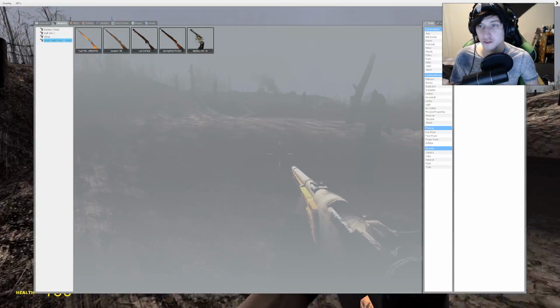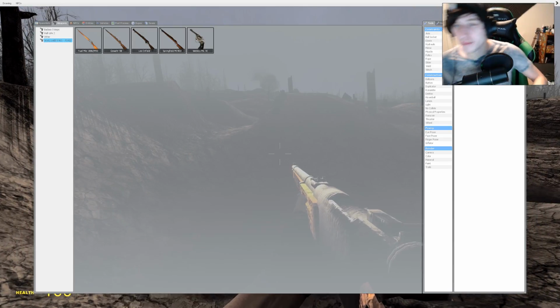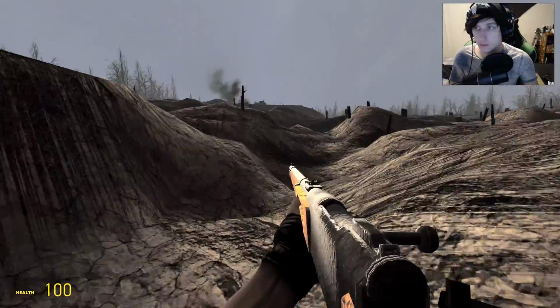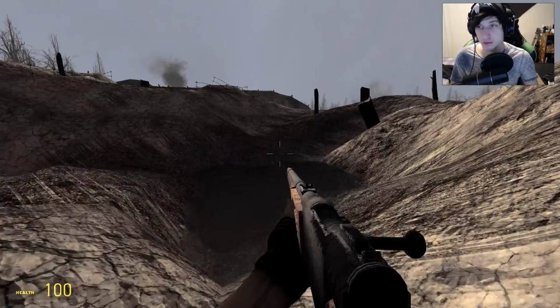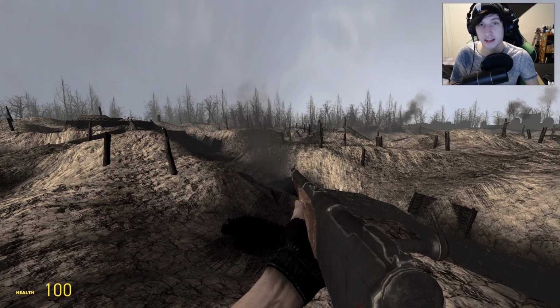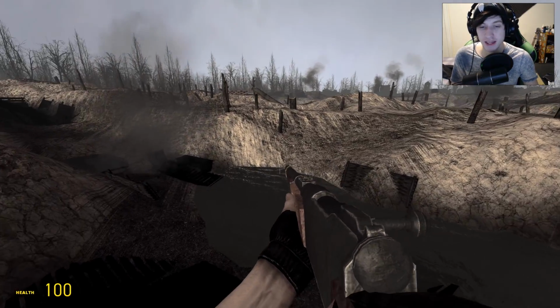First up, we have the Fusil MLE 1886, is that? M93. So this is a very interesting looking gun. I believe this weapon was used by the French. I'm not positive, but that's what Wiki told me. Yes, I actually did a little bit of research on all these weapons just to make sure I didn't sound like an absolute idiot, like I usually do. So, changing up my game here a little bit.